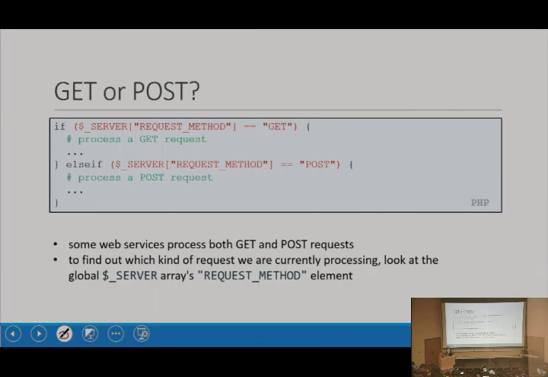I have only been showing you get requests at the moment. Do you guys have any idea why I would choose to show get requests instead of post for these web service examples? Yeah. So you can see the parameters in the URL, exactly. When you send a post request, as you've done in section, you need to send form data through Ajax in your send. And there's no way I can easily, without writing an Ajax page, just send in those parameters.